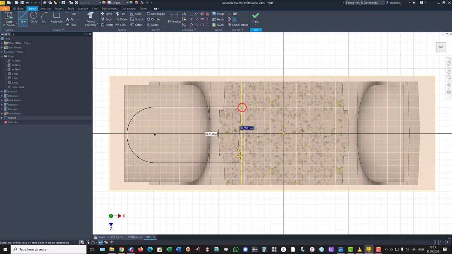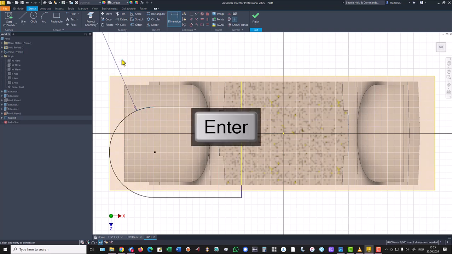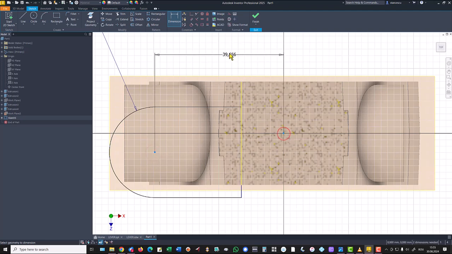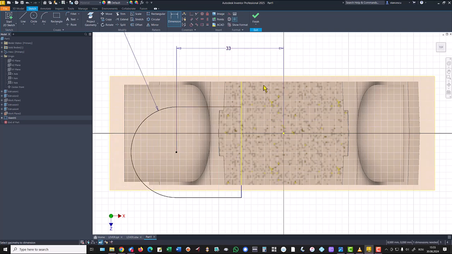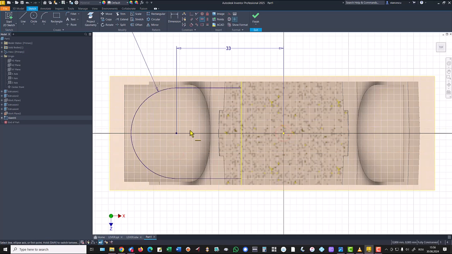We also connect these two ends. Dimensions, this is radius 14, and the distance to the center point is 33. X is to the right, so we use horizontal for these 2 points on the same horizontal.